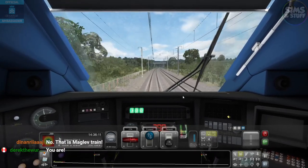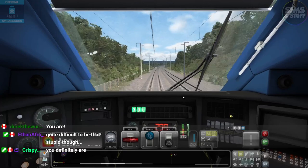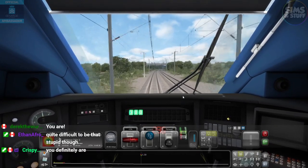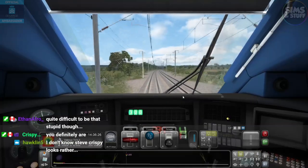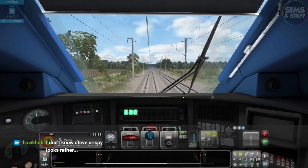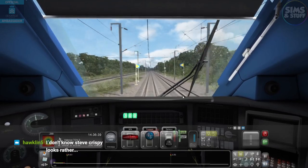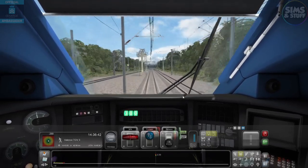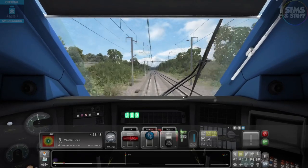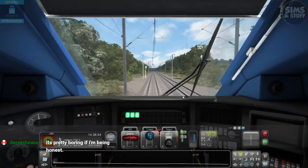Now, I've got to say, and I'm going to be honest, because I always am with my reviews of this. Free, yes, equals good. For me, this is the same for me as the Faversham High Speed. Already, I'm like, okay, enough now. It's just going quickly on a relatively straight track for a long period of time. You're not really doing a lot, are you? I don't think there's any scenarios where there are more stops, because it is just basically this one high-speed line.